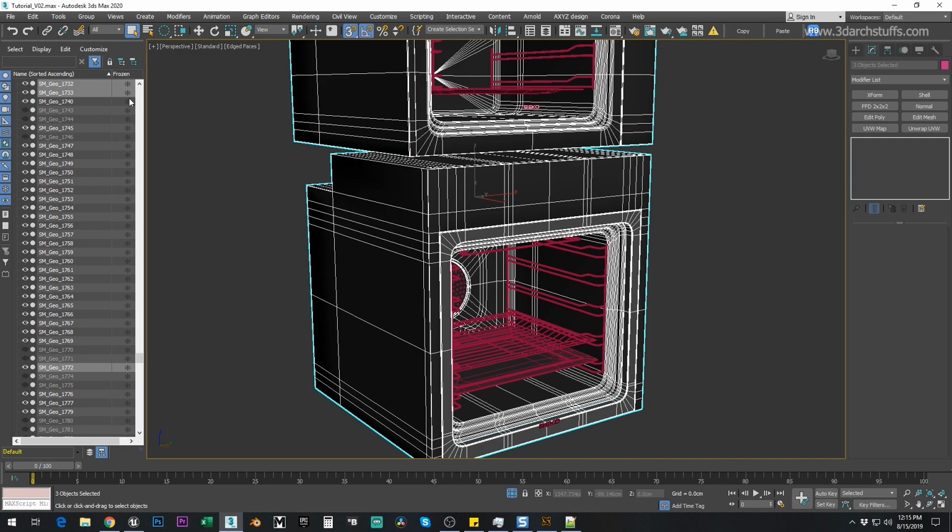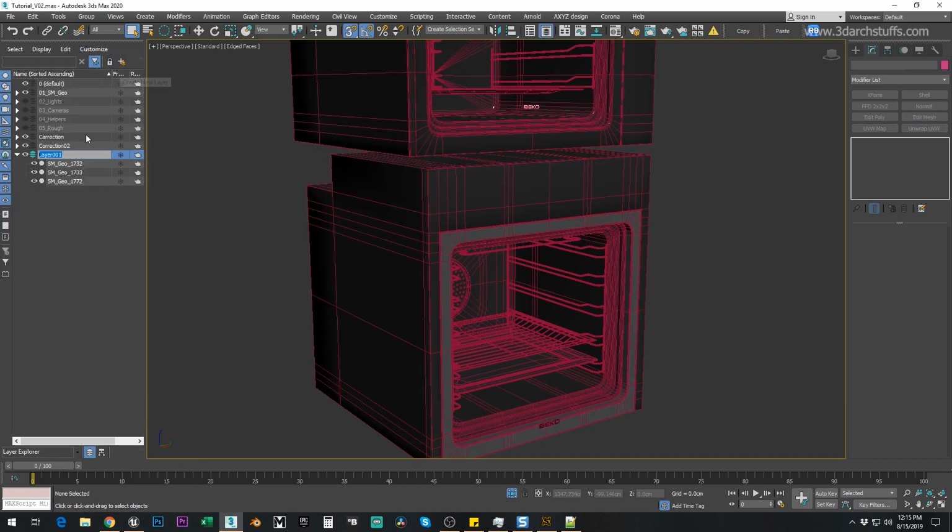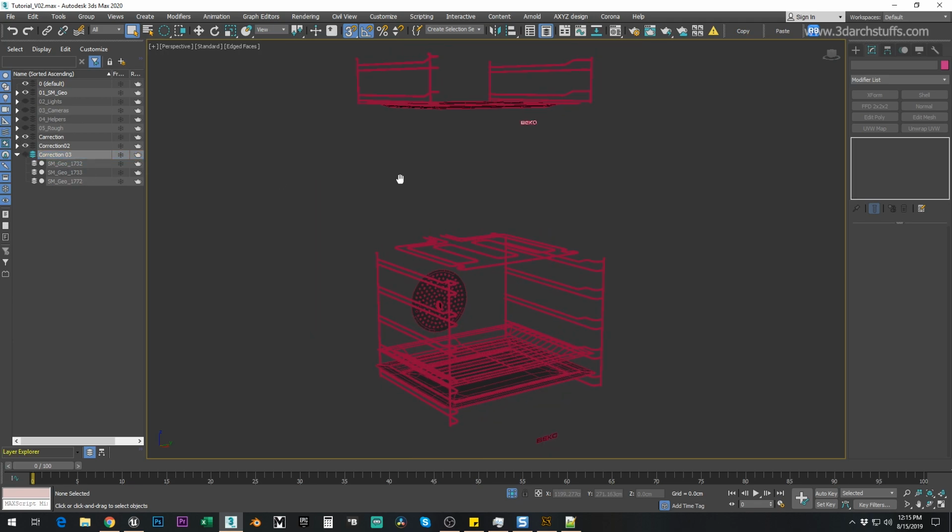So I'll go ahead and add them on a new layer and name it correction 03 and then hide them.